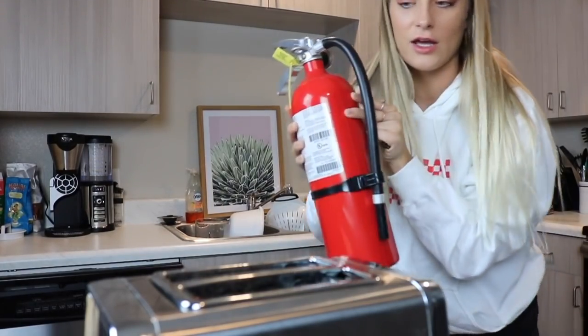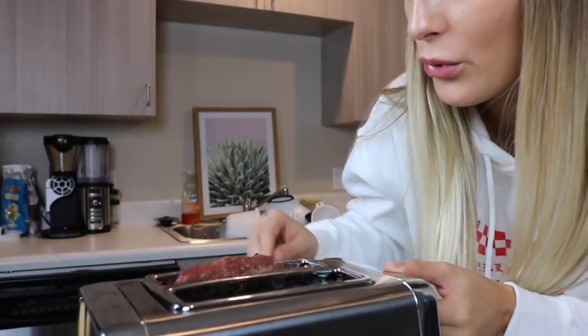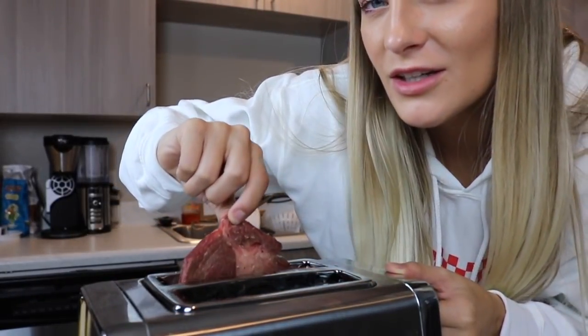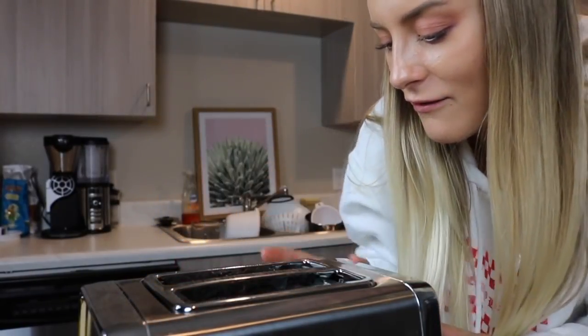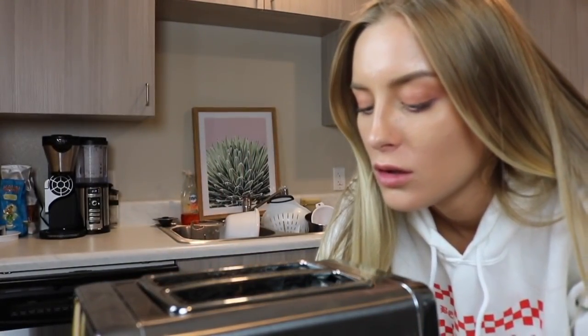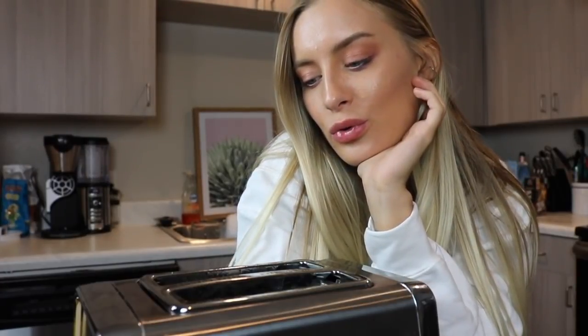Oh, just in case. Okay, little update. She's still smoking, but can you see? She's a little bit cooked. So I'm gonna put her in again for another little round. This is exciting. So I'm going for a medium rare vibe. This is probably really bad for my health.